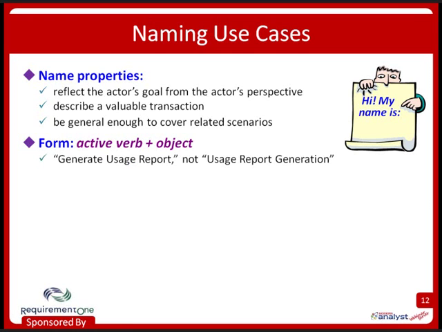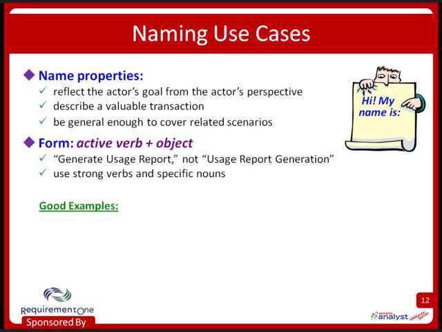So you might say generate usage report. Generate is a verb, and the object is usage report. So you wouldn't say usage report generation. That's not proper phrasing for the name of a use case. We want to use strong, focused verbs and specific nouns. We want it to be as precise and clear as we can. So remember, the use case names often complete a statement like, the system must provide the ability to, or I need to be able to. And you can see that all those use case names we saw in the last slide would complete that sentence very nicely. Try to avoid using weak generic verbs like process or enter or manage. Sometimes those are the right ones, but a lot of times we want to use something a little more specific.